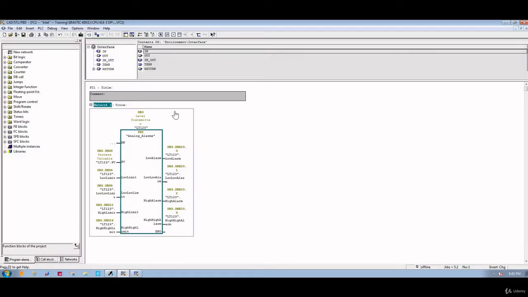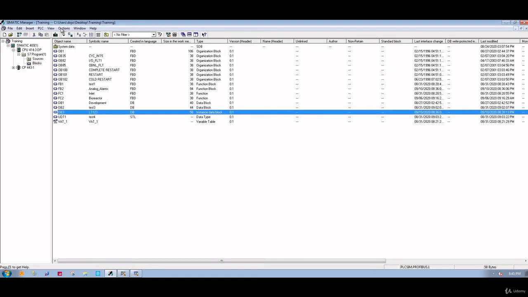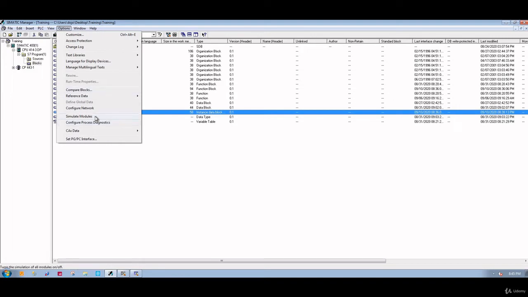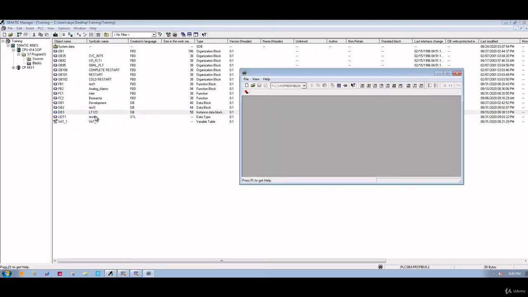Hello again. Now this lecture is about testing the function block that we created in the last two lectures. So how can we test it? Easily, we can just run the simulation. If we go to options and then simulate modules, I'll run my simulator.